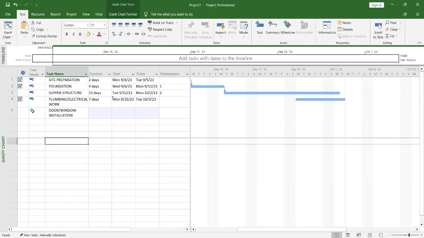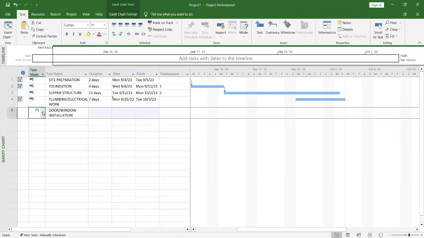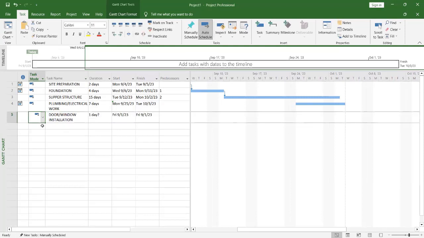Based on the fact that it's a manual schedule, this is the icon for manual schedule. I've not selected auto schedule yet, so I'll click here and select auto schedule. Then I specify the duration. Door and window installation for a 2-bedroom flat can take 4 days, all right?